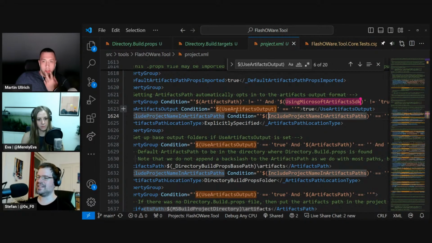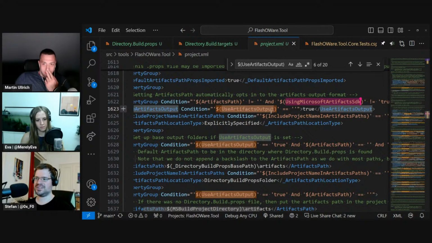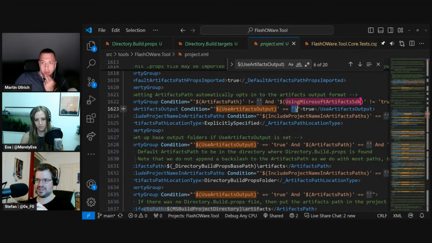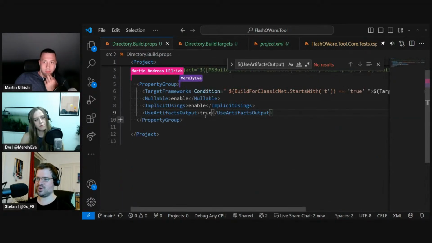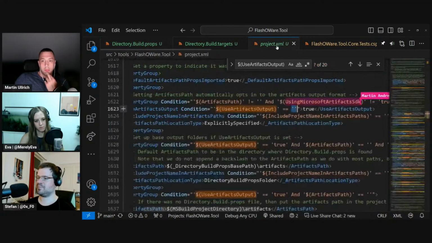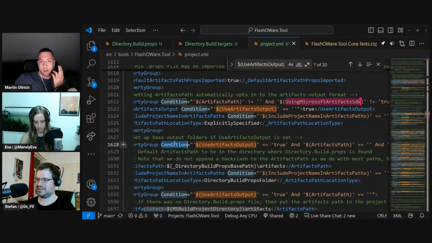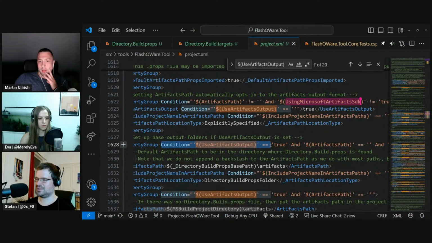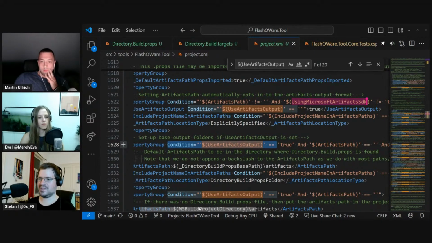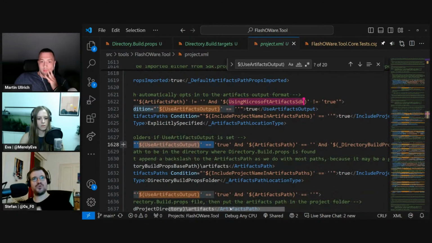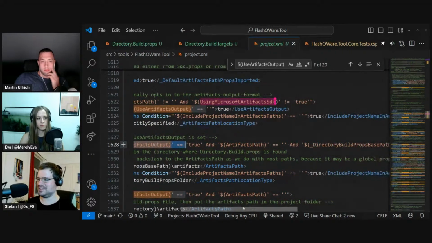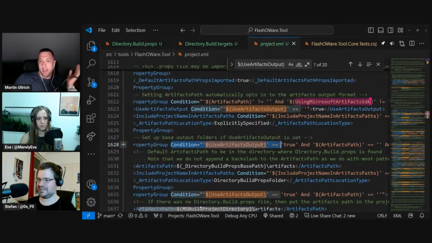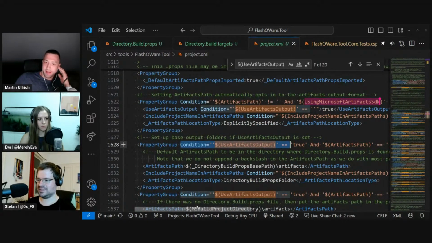If I try to get the value of a property that has not been defined or declared, you can compare it to the empty string, and it will be empty. It would be the same as if I were to have it empty, right? Exactly. You can also set it to empty, and this is actually the only way to unset a property. We set it to empty, because we can only remove from item groups, but not remove a property. Exactly. It's just a string, a key-value thingy.